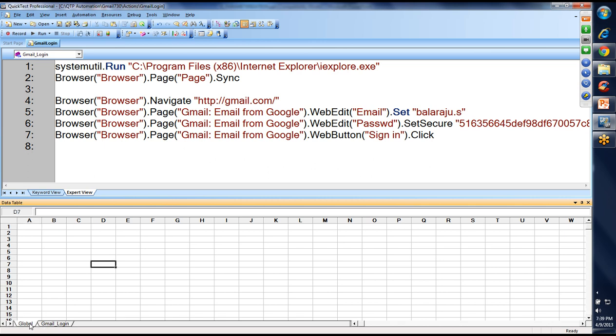Exactly like that, in the QTP data table, by default you will get two sheets: global sheet and local sheet. The global sheet is what you may use across that script, but the local sheet takes the name of whatever action name you are giving. That means some variables you may use within that action only.